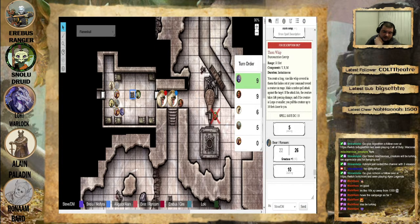Okay. Loki, roll me a death saving throw. He has the necklace, doesn't he? Oh, that's right. He can either try and roll and hope for a nat 20, or he can just use the necklace, which can stabilize him. It's up to him. I'm using the necklace. Alright. I ain't trying my chance. This barn is shitty this entire session. No.